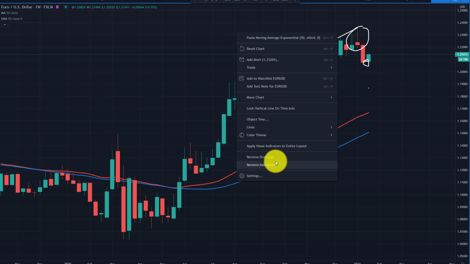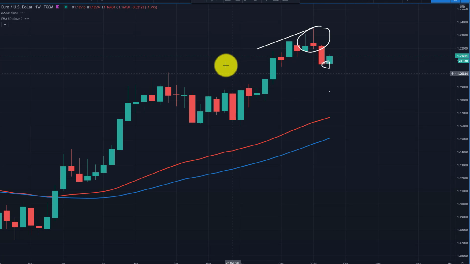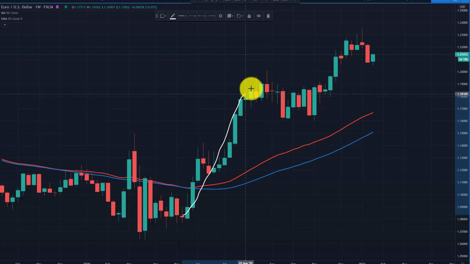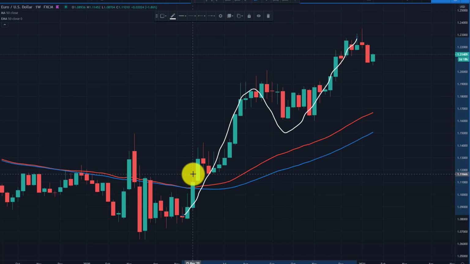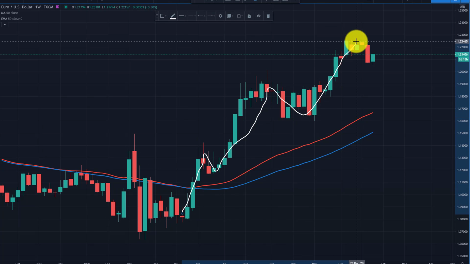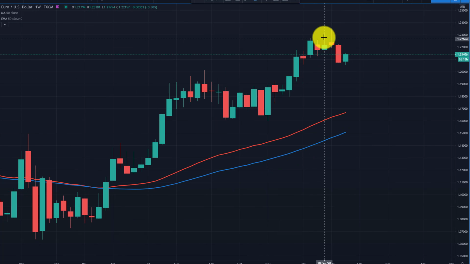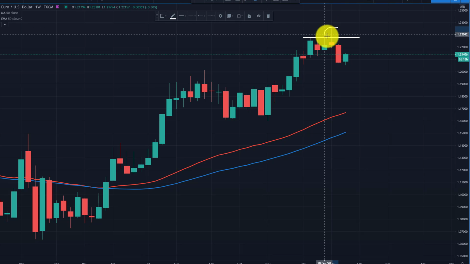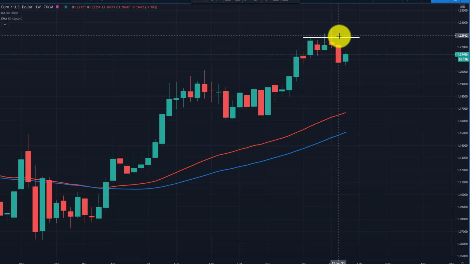Here the Euro US dollar, very similar, or not similar, but is also an interesting setup. You can see very long uptrend, 1, 2, 3, depending on how you want to count the waves. Maybe you count it like this, 1, 2, 3, 4, 5. And then at the top you can see first one inside candle, then here a small hammer or doji, and then here at the top you can see a pin bar, a trap pattern taking out the previous highs, and this set the tone for this huge bearish week.